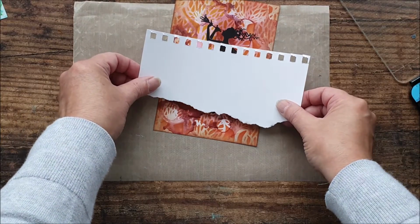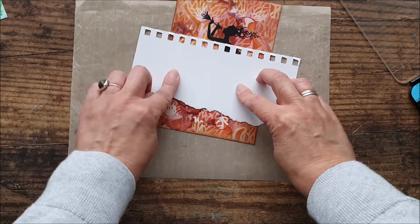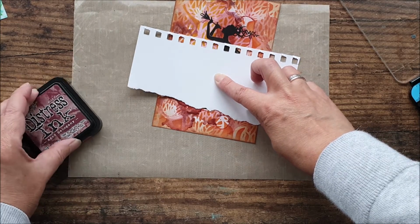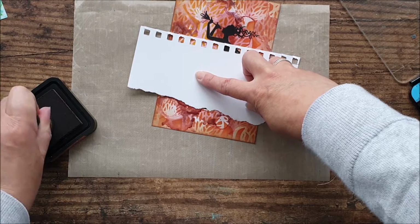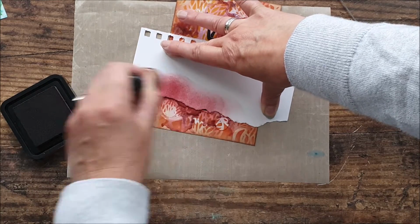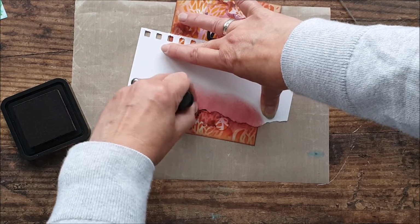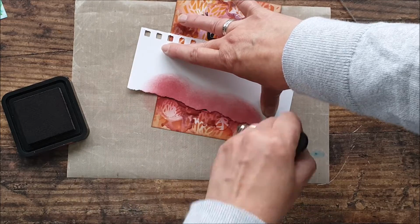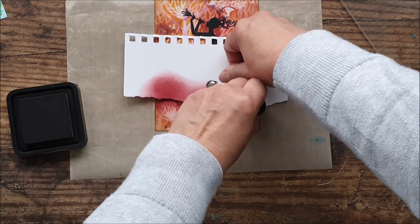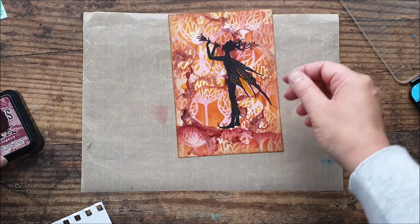And I've just torn the edge of a piece of cardstock. I'm going to place that over there just to mask the area off. And I'm taking the Aged Mahogany Distress ink. I'm just going to blend it over that torn edge. And that just gives the effect that she's sort of standing on something.